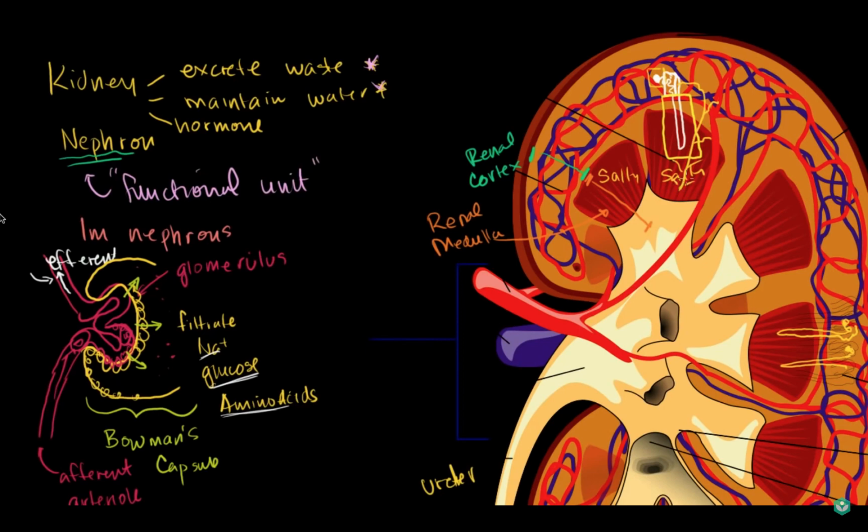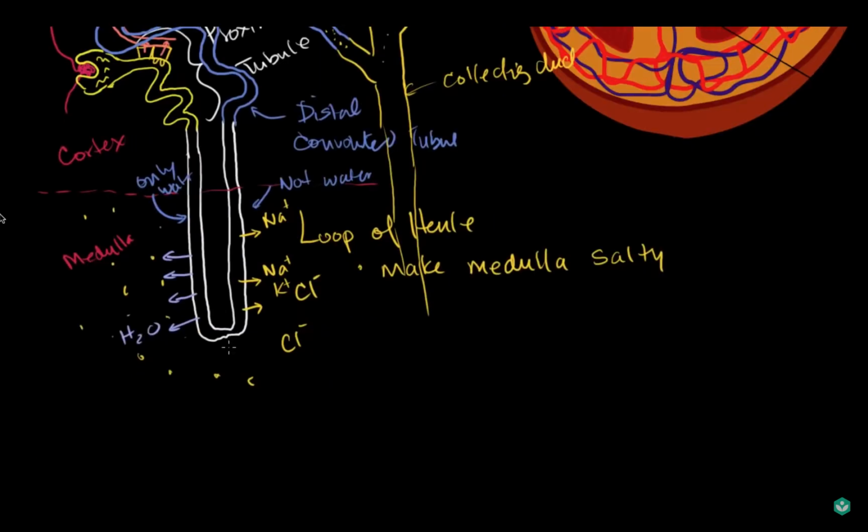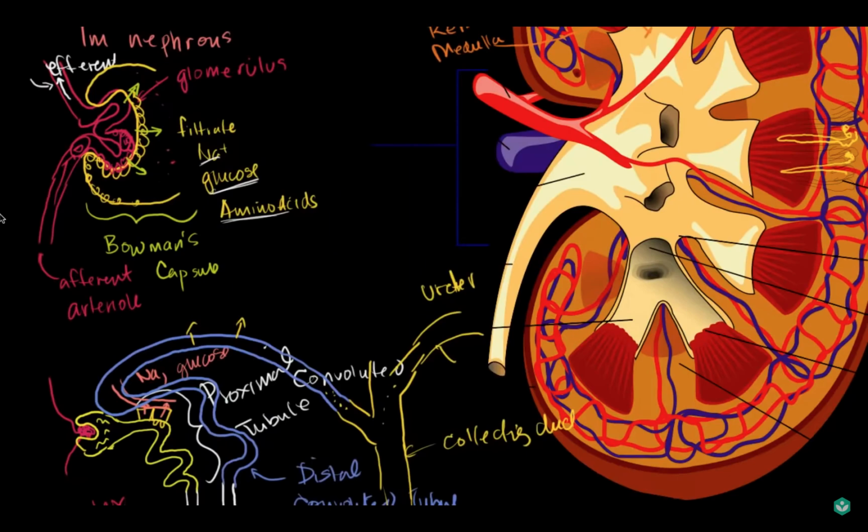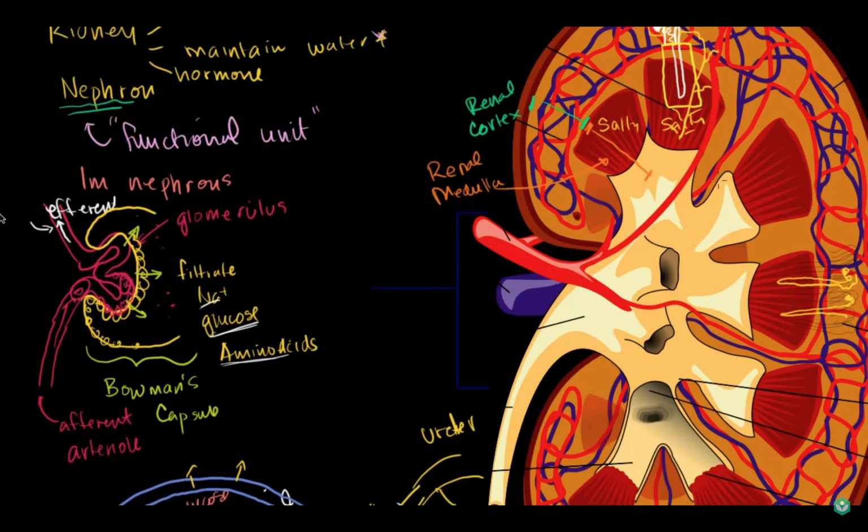And because it goes back through that super salty spot in the medulla, we have a hormone called antidiuretic hormone that can dictate how porous this collecting tube is. And if it makes it very porous, it allows more water to leave as we go through the medulla, because this is very salty. So the water will leave if this is porous. And when we do that, it makes the filtrate, and we can maybe start calling it urine now, even more concentrated. So we lose even less water, and it keeps collecting until it leaves the kidney and goes via our ureters to the urinary bladder.